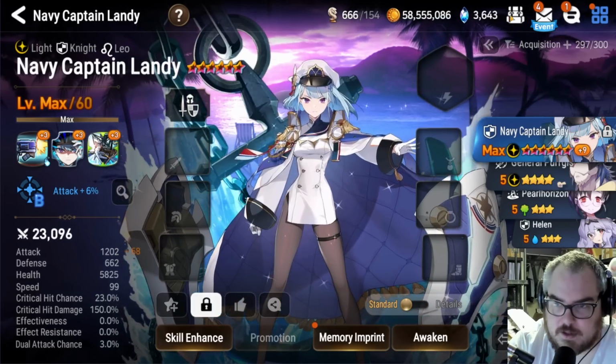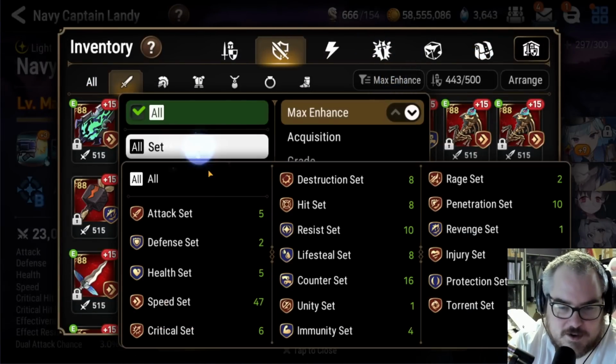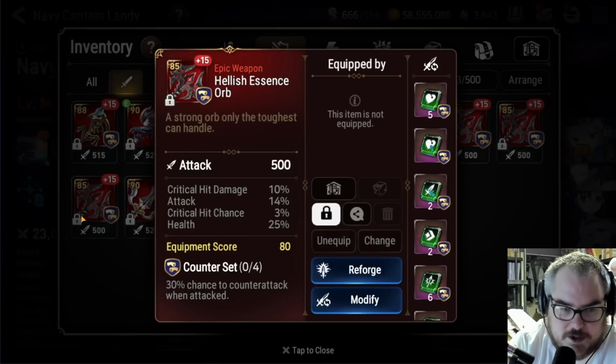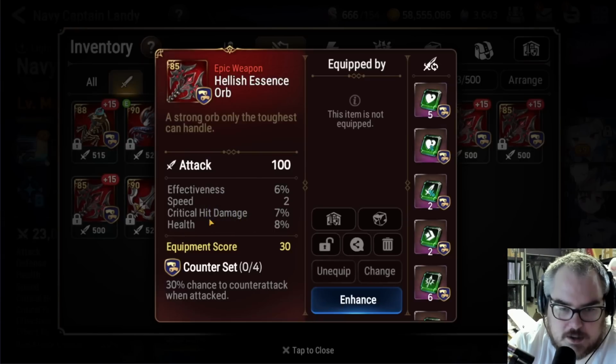My God, how do I do that? What's the best way to do that? So search from here, set. We've got a counter set, and then we look for this one here. And what's this one just before we do it? Let me just check them.